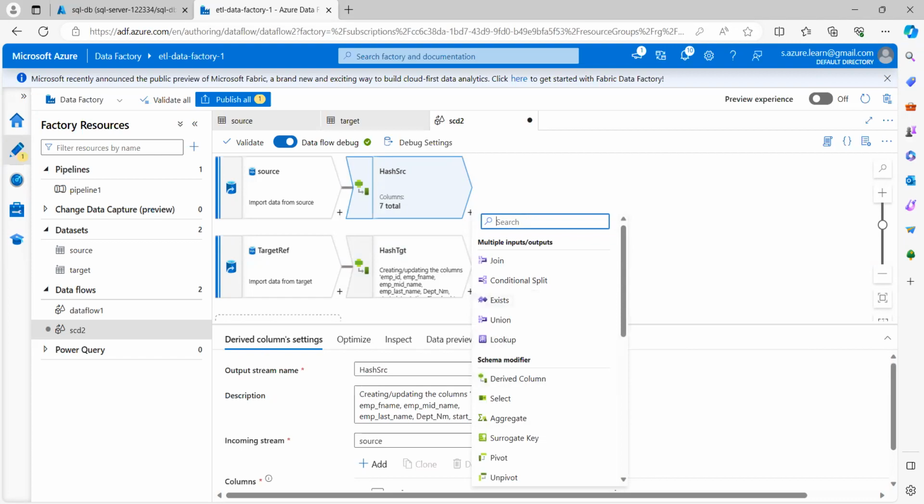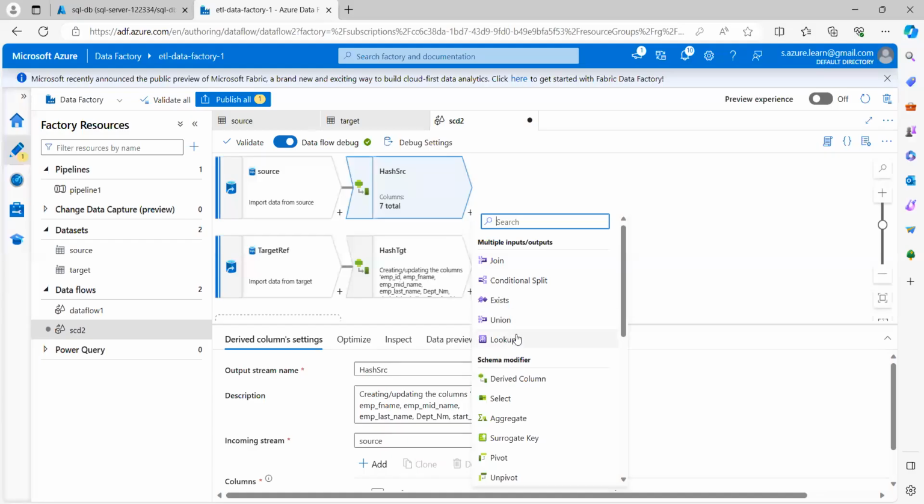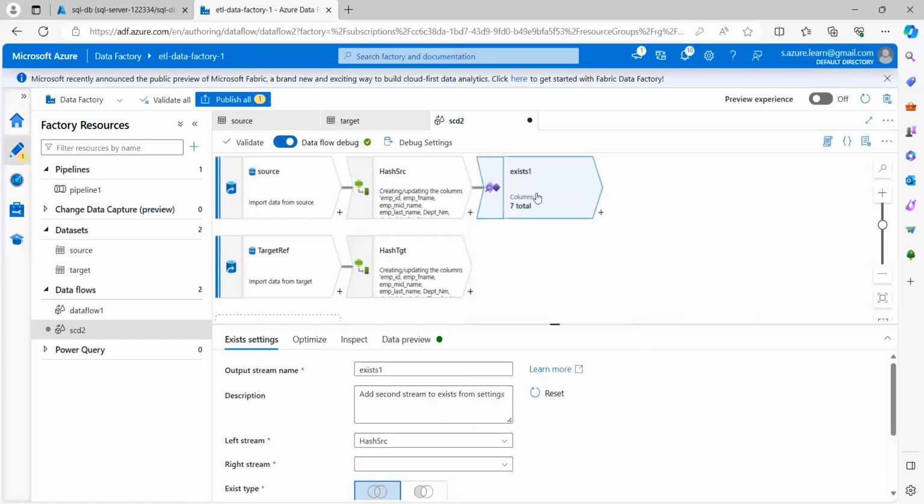To check what my new records are, the source table will be the driver table for me, and I will be using the target table as a reference. So I need to click on exist and provide an appropriate name.